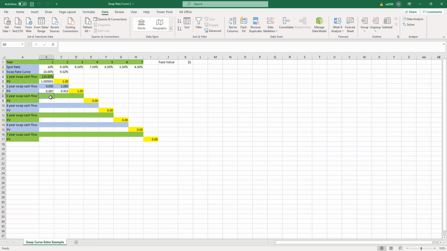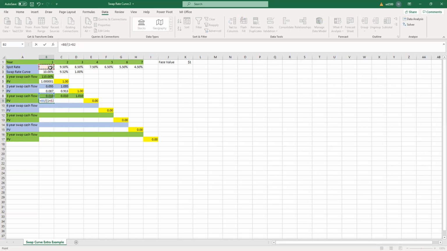And we can repeat this. For year 3, the rate is gonna be this one times the face value, right? Of course, we can just set it as 1%, so you know the calculation is correct. And then for the last year, we're gonna need to add this $1. I usually want to make it fixed, so I press F4. So we find out the discounted cash flow or the present value.